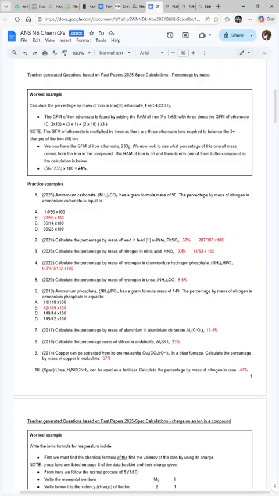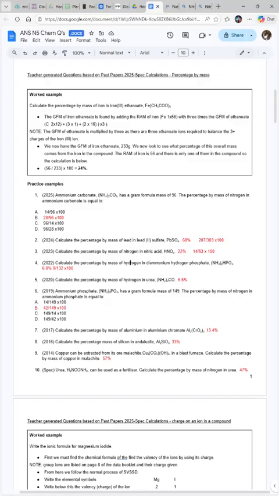So you can see a lot of these questions are more or less identical. We've got the element that is telling us to look for the relative atomic mass of, then we've got a compound which we need to find the overall GFM. So it's the relative atomic mass of the thing they've asked for, divided by the GFM. Obviously being careful that in, for example, the next question, the element they've asked us to look for, we can't just take its relative atomic mass, we have to work out how many we have.